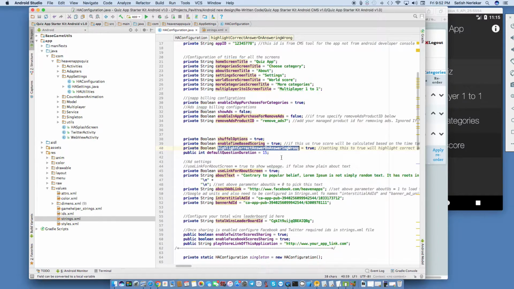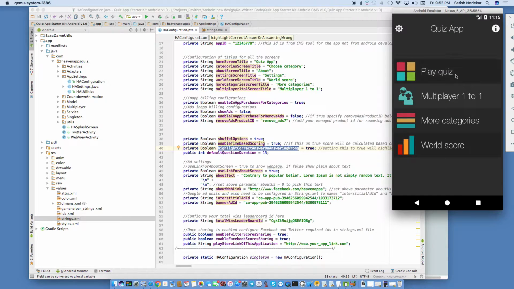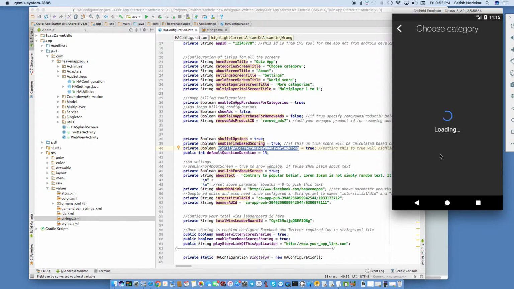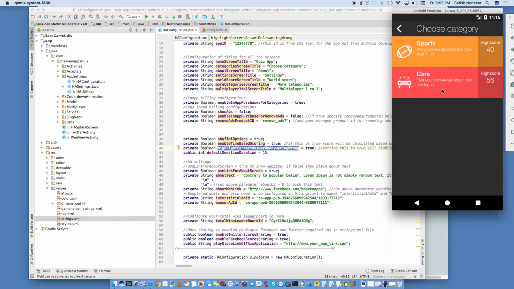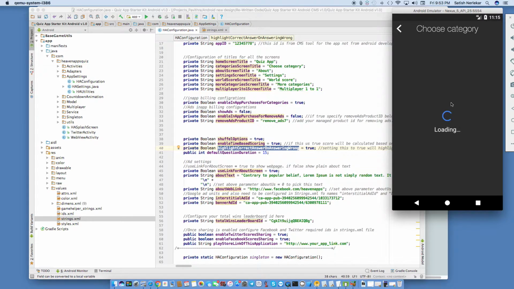And this is highlight correct answer on answering wrong. So if user answers a particular question wrong, then correct answer will be highlighted. So I'll just show how that happens. Now application is pulling the categories. So I'll go to cars category.